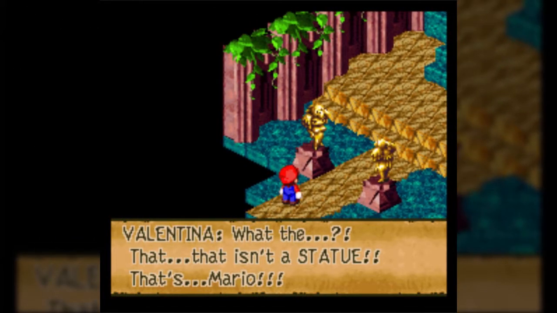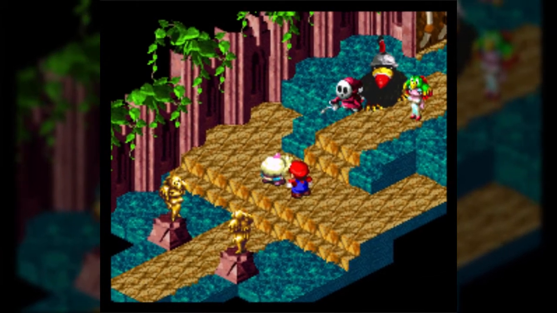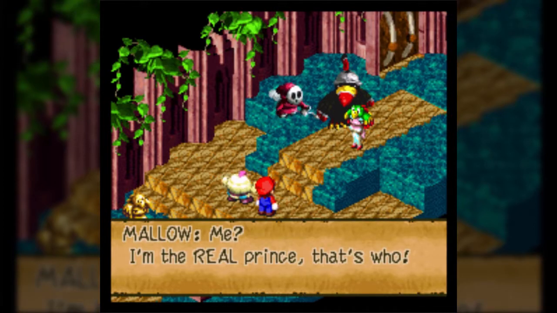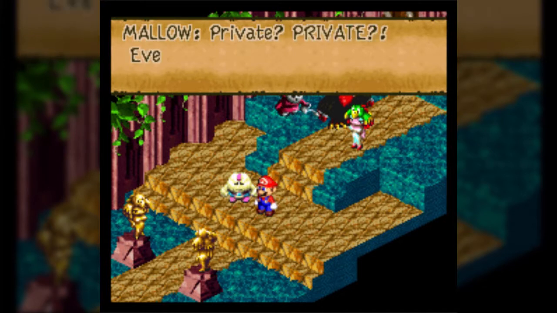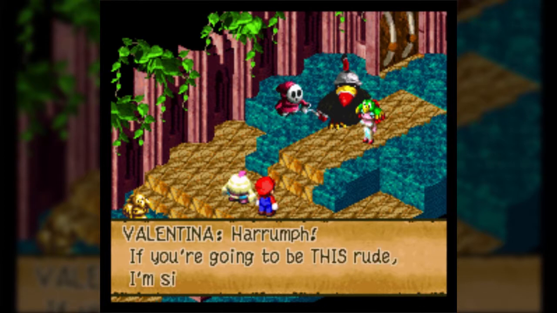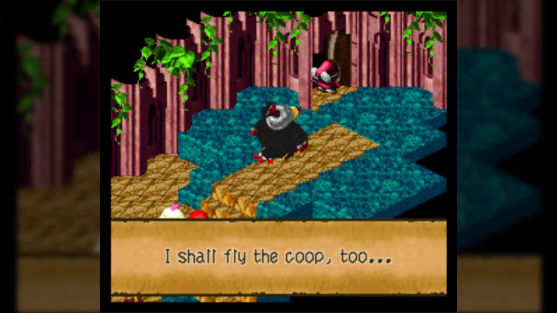What the? That isn't a statue, that's Mario! Valentina, hand over the key, now! How utterly rude! And who in the blazes are you, anyway? Me? I'm the real prince, that's who! Brat! And how dare you listen in on our private conversation? Private? If more than a 10-mile radius could hear you. If you're going to be this rude, I'm simply going to leave. So long, chumps. Hey, Valentina ran away. I shall fly the coop too.